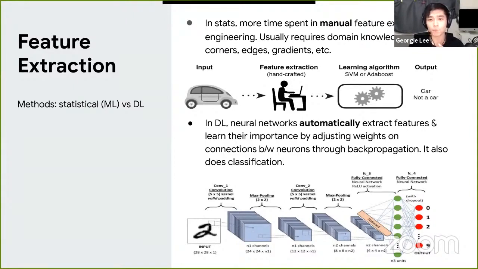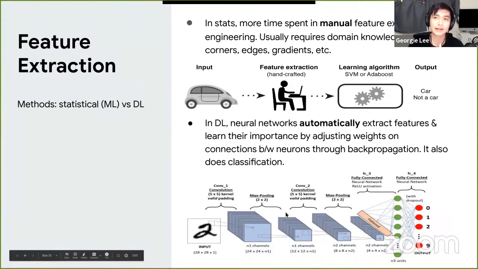Of course, when you train this model, the answer at first could be wrong. Maybe you have a 40% probability that it's 2, and maybe a 50% that it's 8. That's not good, that's wrong. So during training, the answer could be wrong. And this error is propagated backwards to previous layers via backpropagation to update the weights and the biases of the connections so as to minimize this error or loss. Now, these weights and biases affect which features the neural network extracts from the image and the importance it assigns to them. And so that's how it works.